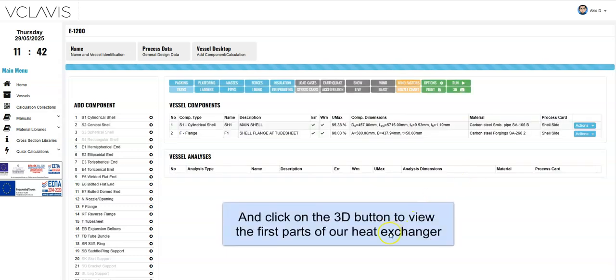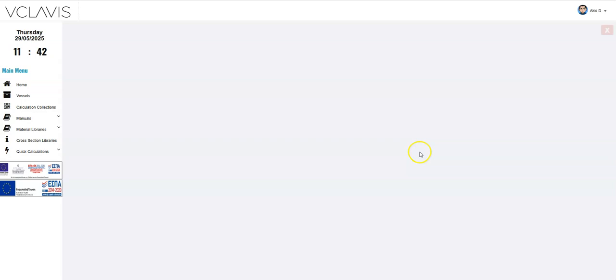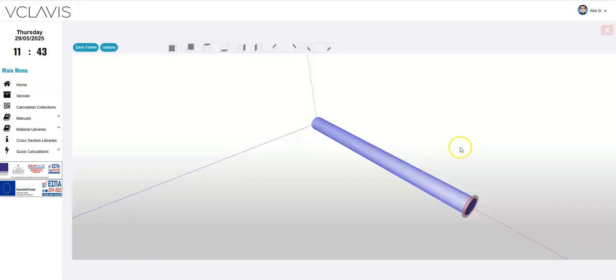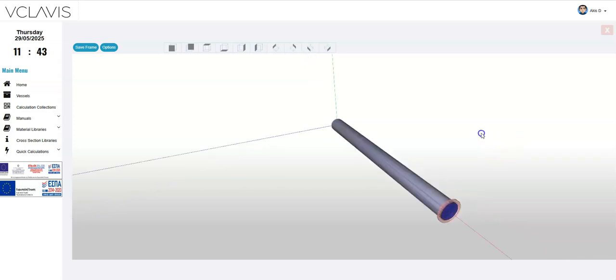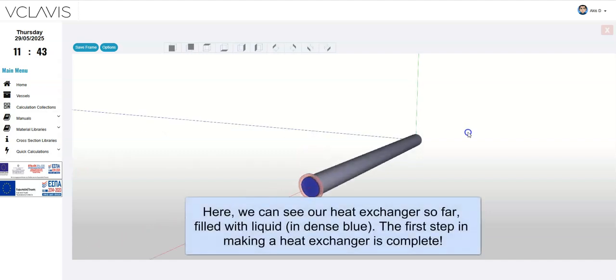And click on the 3D button to view the first parts of our heat exchanger. Here we can see our heat exchanger so far, filled with liquid in dense blue. The first step in making a heat exchanger is complete.